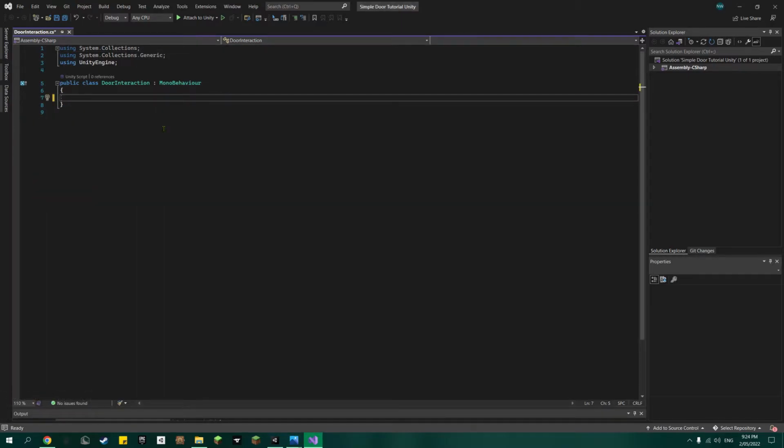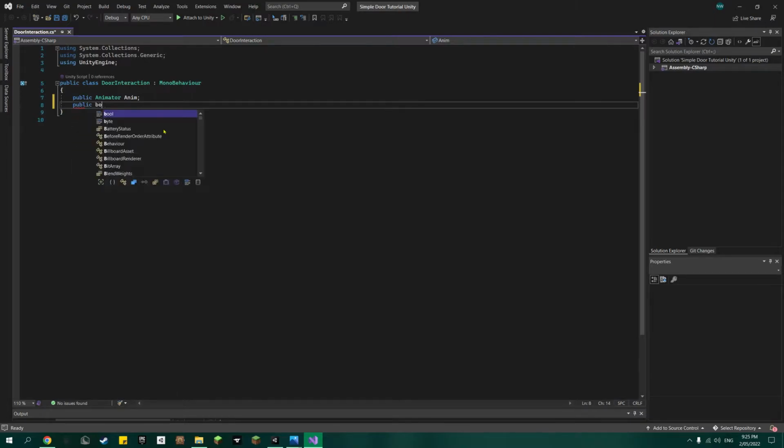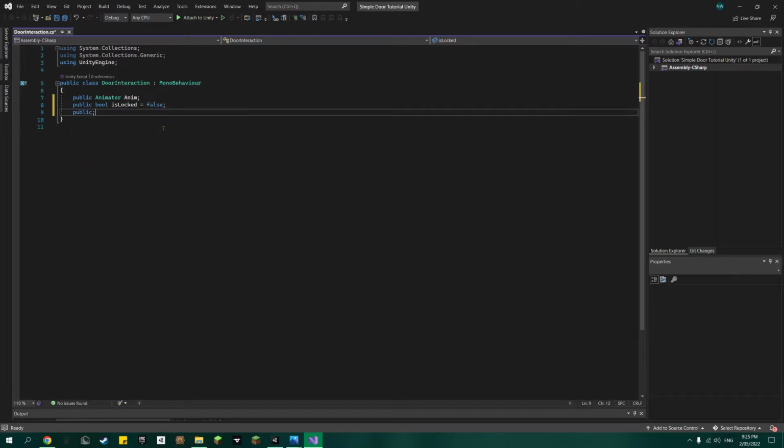Starting off, let's have a public Animator called anim, and then we need a public bool isLocked, and let's default that to false. And then another private bool this time, private bool isOpened equal to false.